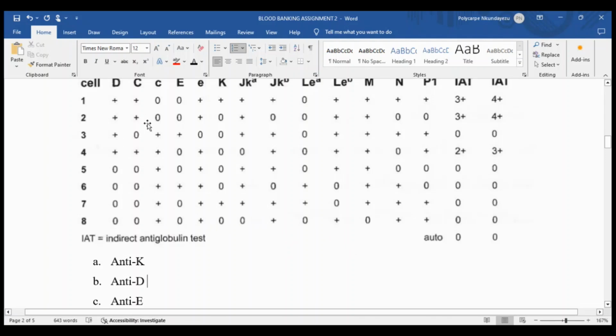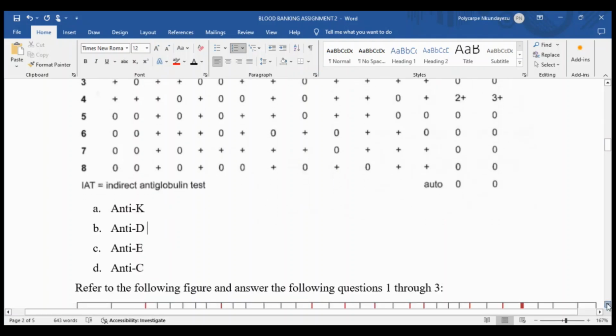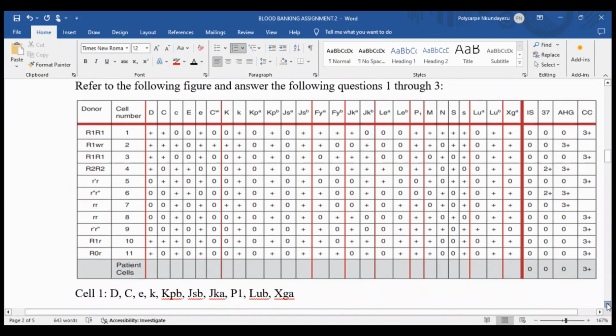Shortcut is good because if you look, capital K is out already on cell number what? Cell number 7. Capital K is out, and then capital D is also out, cell number 3, and capital E is out on cell number, which cell? Capital E is out on cell number 3, isn't it? Yes, and then we remain with C. That is a good shortcut you can use also to choose the responsible reaction.